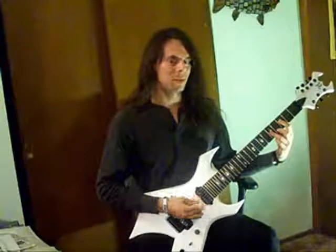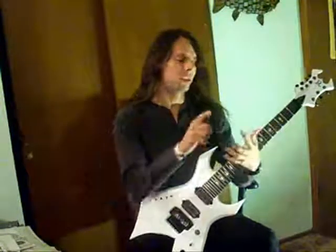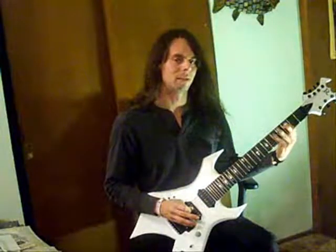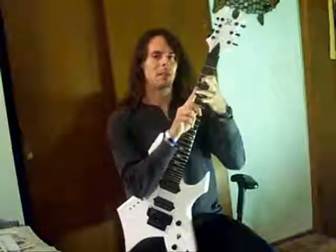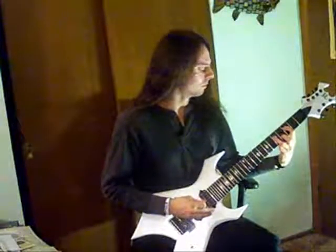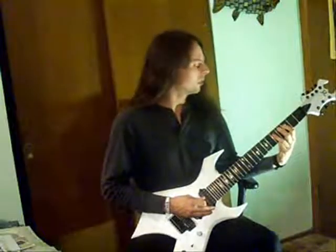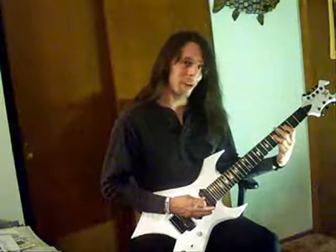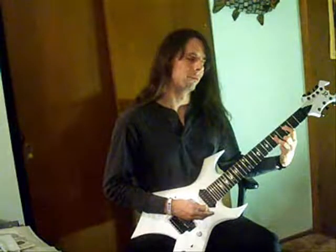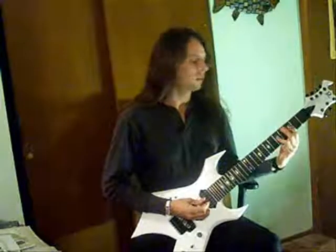Now with this first shape, the major shape, there's the major shape, the minor shape, and the diminished shape, just like before. The major shape, we're going to be playing with the index finger and the ring finger. The index finger is going to go on the C note. It's that 3rd fret, 5th string, and then we're going to bar this ring finger here to go across strings number 4, 3, and 2 on the 5th fret. Now if we play these 4 strings, strings number 2, 3, 4, and 5, the ones we're fretting, it's going to sound like this. Just like that. That's the major shape.